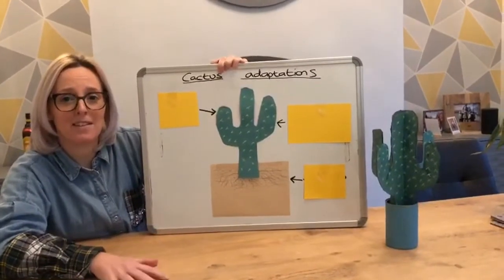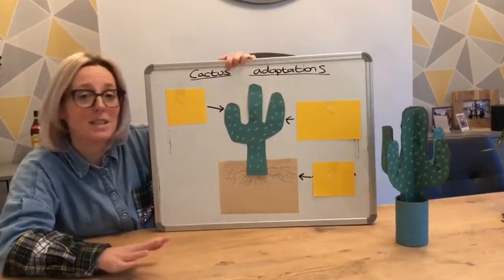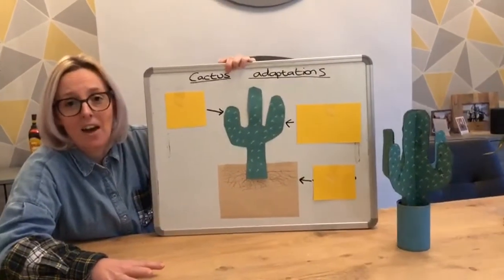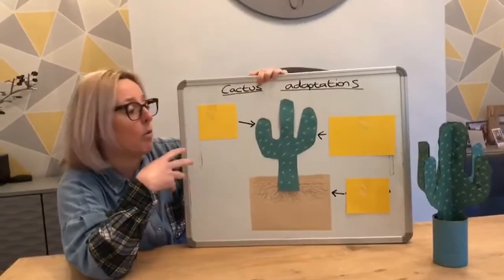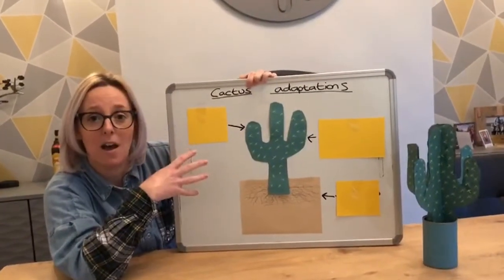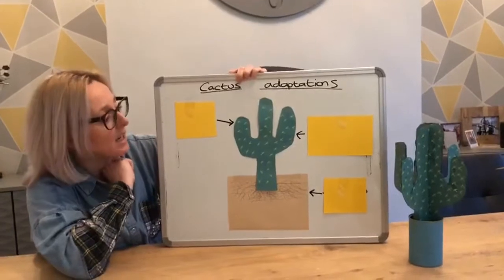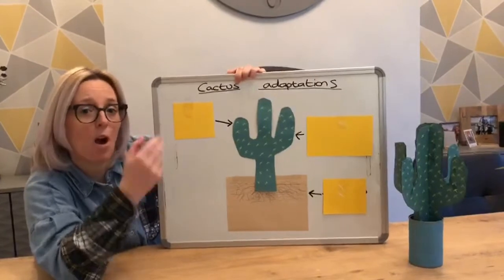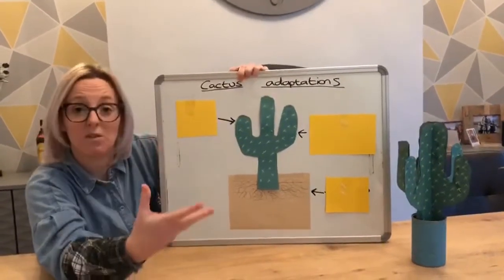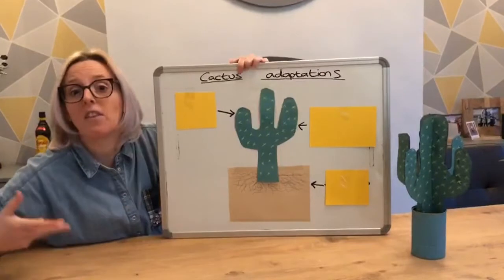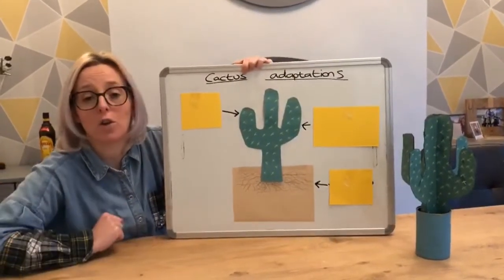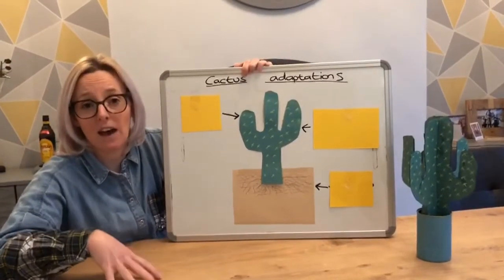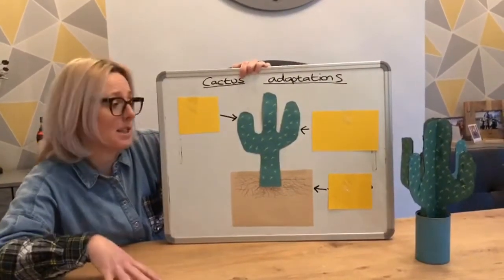So animals and plants that live in different habitats will be specially adapted so they can live there. So the habitat I've chosen today is a desert, and I'm going to talk to you about how a cactus is adapted to live there before I set you your challenge for today. So cactuses have some very, very special adaptations, and maybe you might already be aware of those. So what's different from a cactus than maybe a plant that you might find in England or in other countries? So they are adapted to live and survive in their specific habitat.